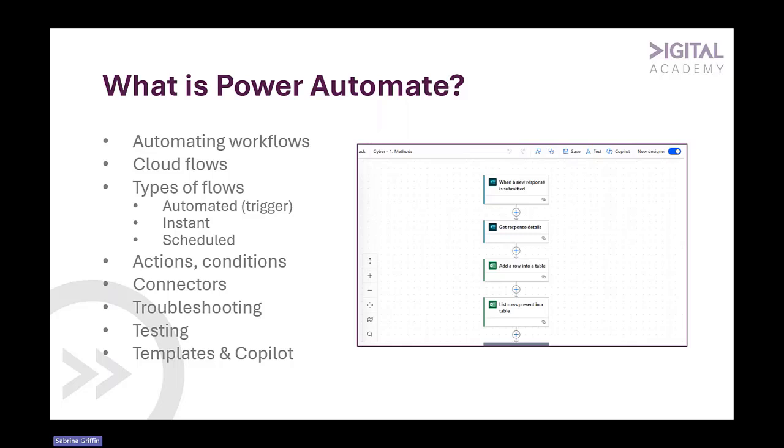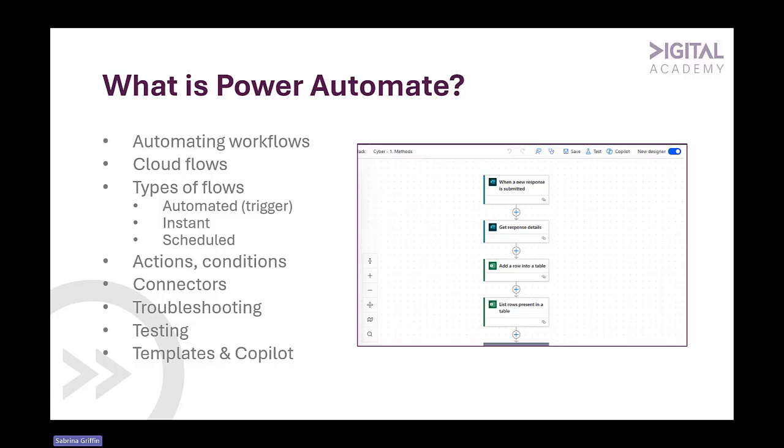There are different types of flows within Power Automate. The screenshot I've got there on the right hand side is what's referred to as an automated flow. And automated flows have something called a trigger. So automated flows are automatically triggered by a particular event. In the example on the right hand side, you can see at the top there, our first step or action says when a new response is submitted. So the example of a trigger is if someone submits a response to a form or quiz on Microsoft Forms, then it triggers this workflow and the steps that you can see underneath. And we'll actually have a look at one of those examples in a few minutes' time. So that's an automated flow.